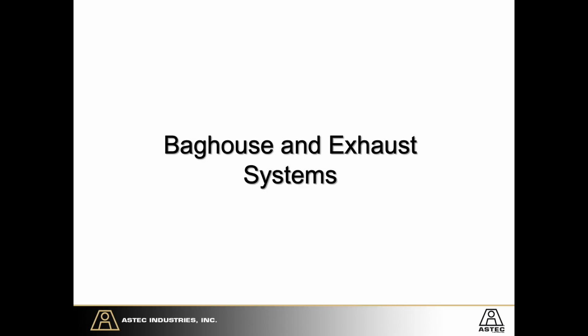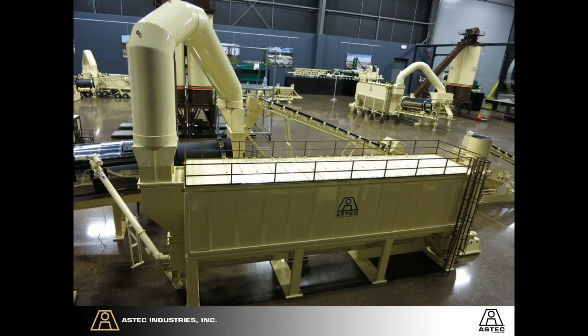When we talk about the baghouse and the exhaust systems, this is a pulse jet baghouse. You can see here's the stack that comes over. This is pulling the fine material over, the minus 100, minus 200s. This particular one has an inertial separator. Here's the baghouse body and then the exhaust fan on the end.